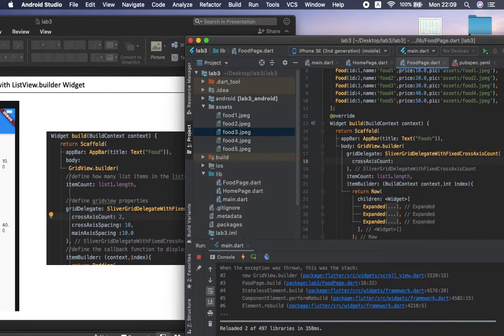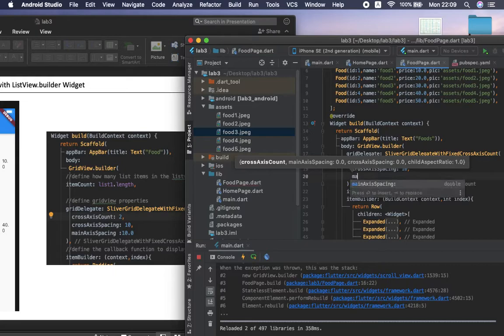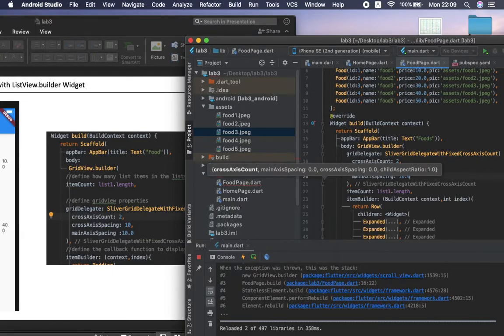In this case I want two columns, so I put 2, then crossAxisSpacing, which I put 10. And also I can put mainAxisSpacing of 10 as well.